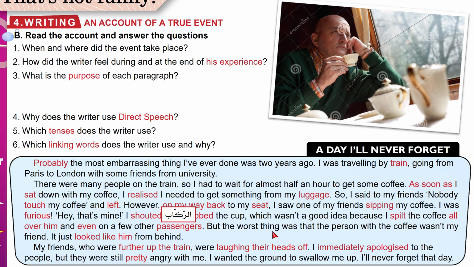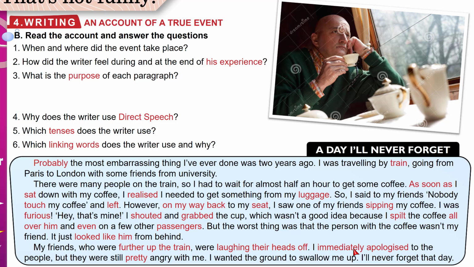But the worst thing was that the person with the coffee wasn't my friend. It just looked like him from behind. From his back, he looked a lot like my friend, very similar to my friend. My friends who were further up the train, sitting towards the front of the train, were laughing their heads off. Do you see this idiom? Laughing their heads off. It means laughing too much.